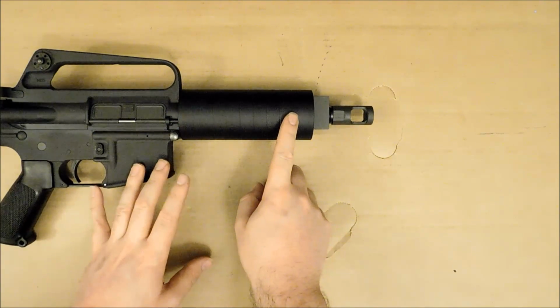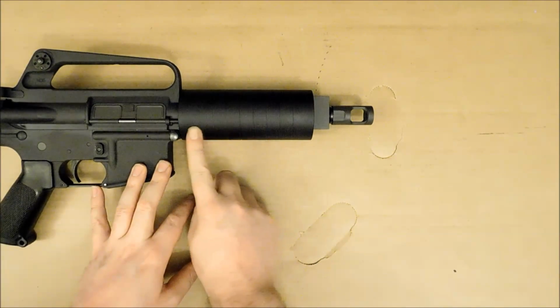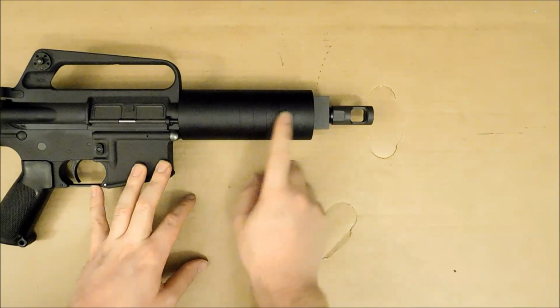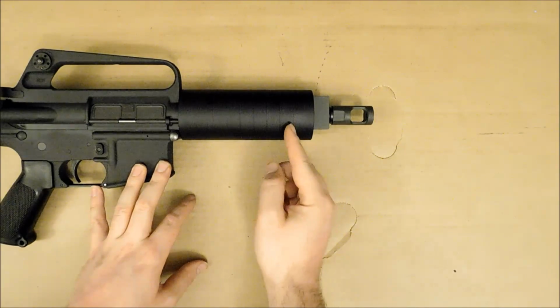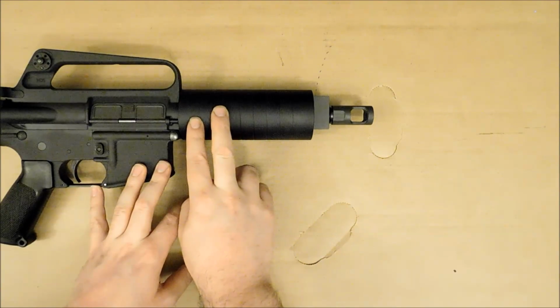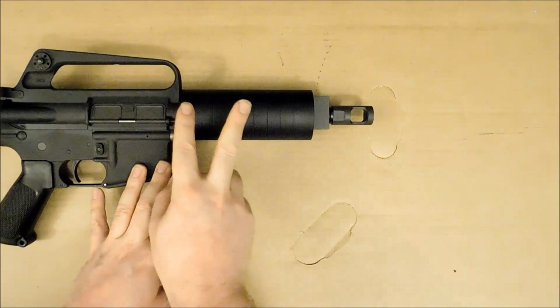So I went in between. You can see there are grooves here. There are 8 grooves, and I did match the depth, which probably could have gone a little bit deeper. But there's no knurling back here, and the reason for that is the barrel nut.